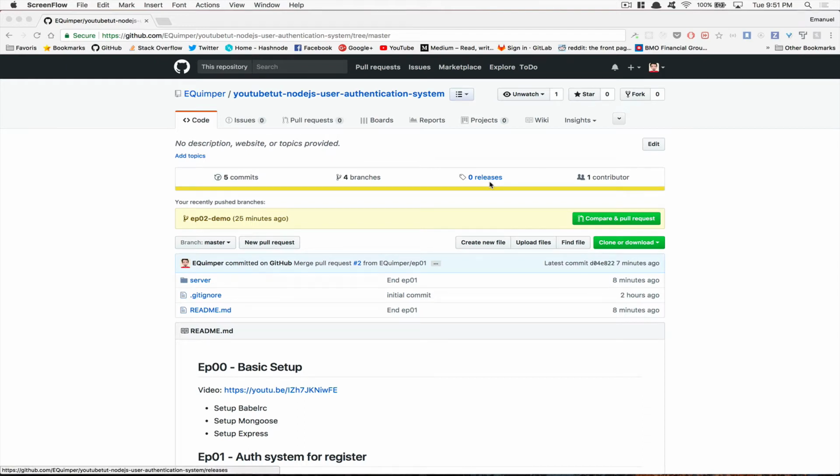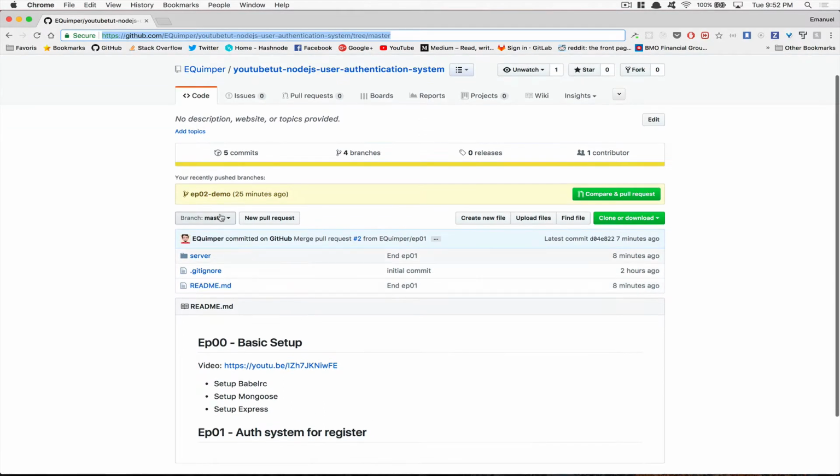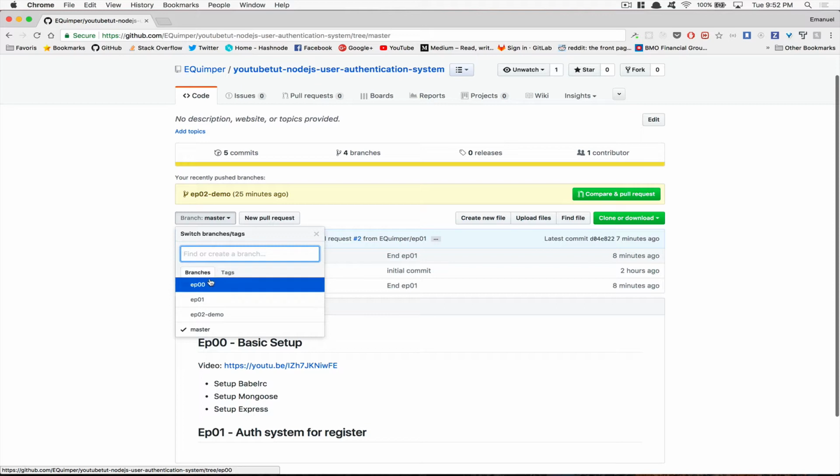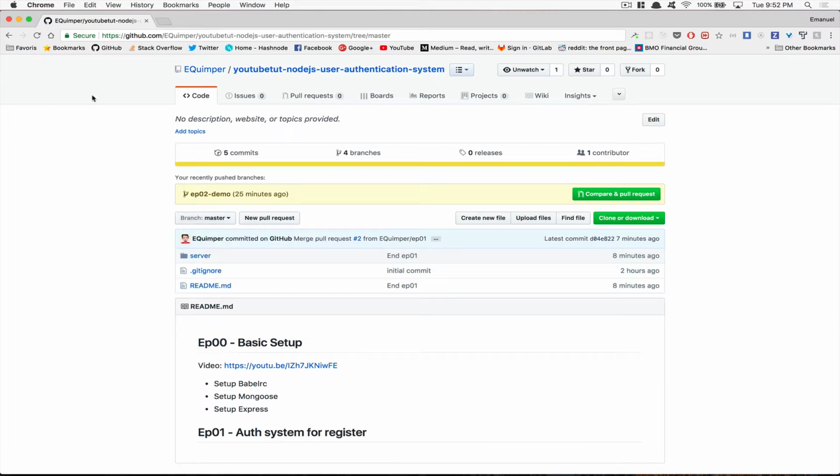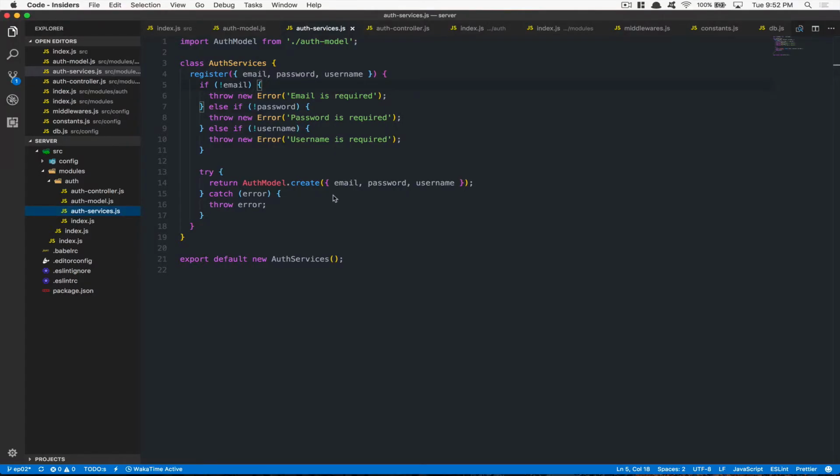Before I go too much further in this course, I just want to show you how the repo works. Here is the repo. I put the link in the description. You can follow each episode by following the branch, like episode 0, 0, 1, and the master is always going to be the latest version. The slash demo is for me, because I sometimes need to check my code. I just want to make sure you understand how everything works, so I hope this makes sense. And now it's time to jump into the code.